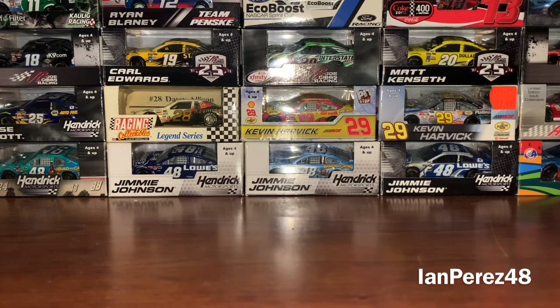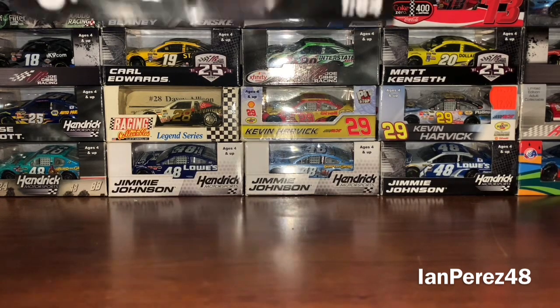Today I want to show you guys three new NASCAR Authentics 1:64s I got from Walmart during my break from work yesterday. I'm filming this at almost the end of July 4th. I got two diecasts on July 3rd and one on July 4th. Let's begin and get these in numerical order.